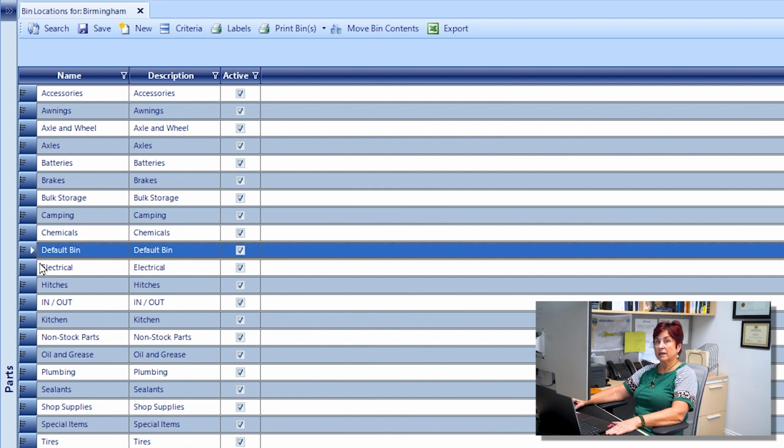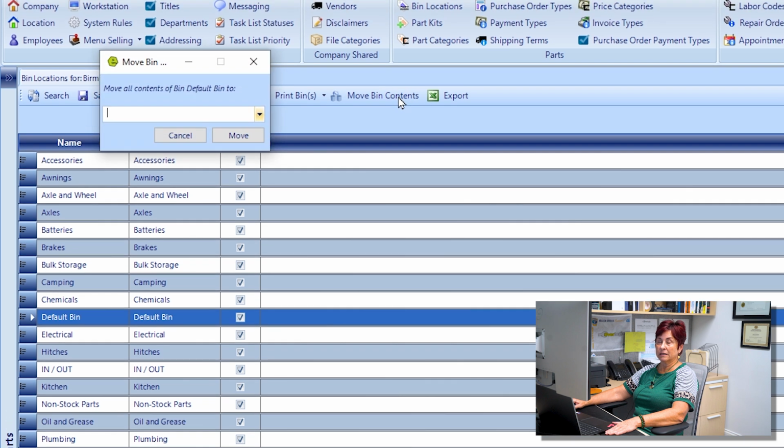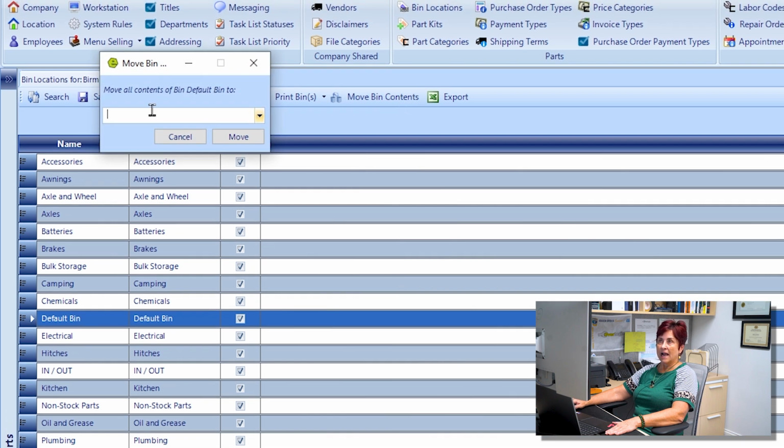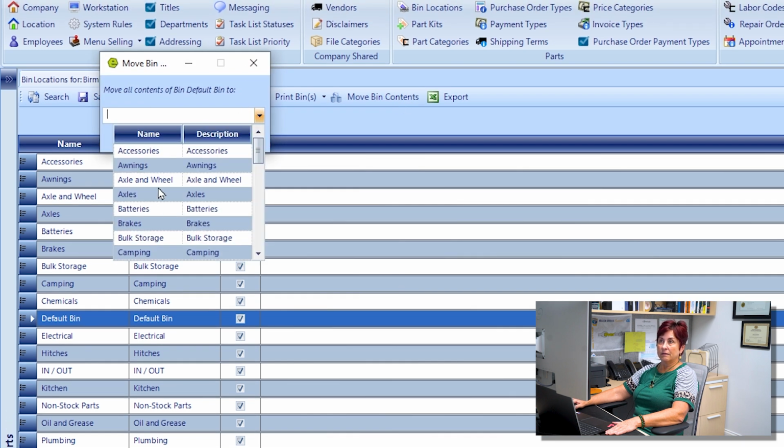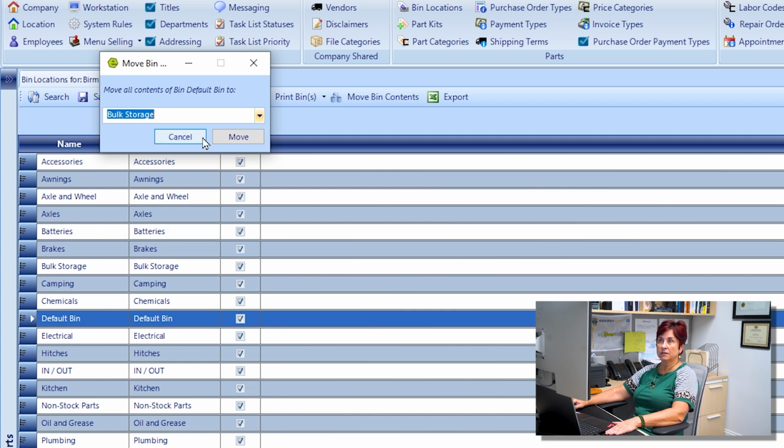I'll do so by clicking the blue box to the left of the line that I want to select. I then click the Move Bin Contents button and then select the bin that I want to move these parts to. And then when I click that option, I'll click Move.